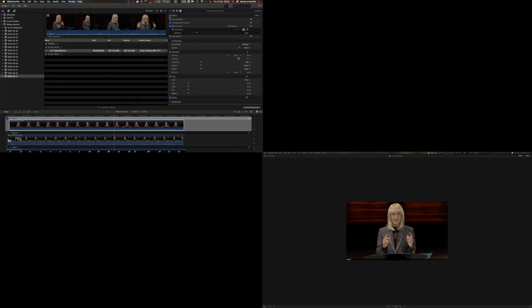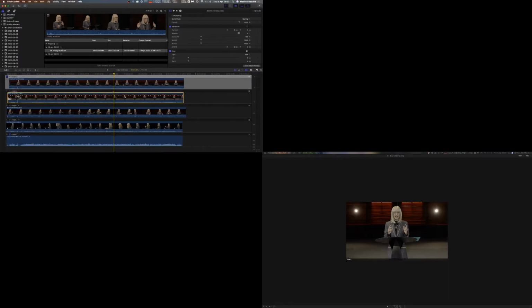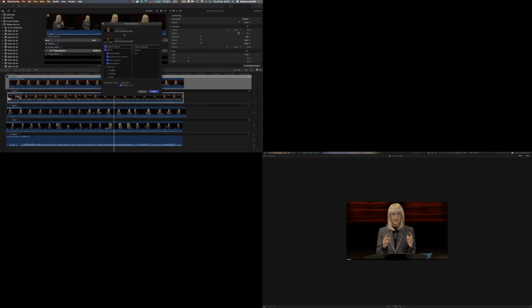That's actually the grade for all the cameras, because theoretically all the cameras are balanced. So I'll just click on this clip, push Command C, go to the next clip and click on it. I'm going to make this bigger again for you to see. I'm going to click on that one, and then I'm going to say Edit, Paste Attributes. That will bring up this window, and this will show you color wheels, hue and saturation curves, color board.